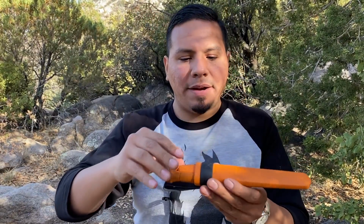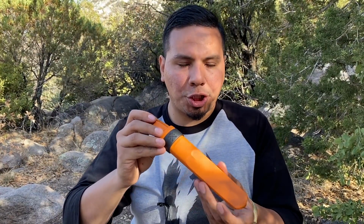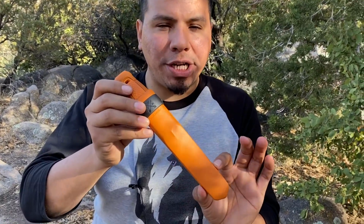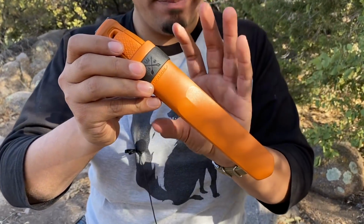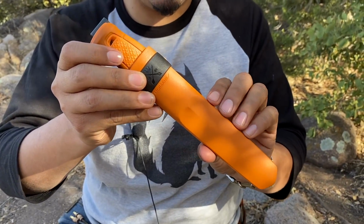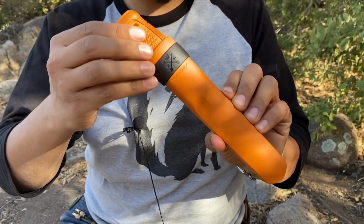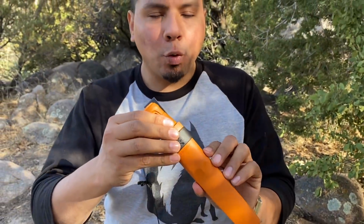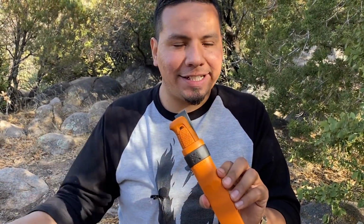This one, the retention is incredible. I've never had any issues with the sheath of a Kansbol before, where I have had with other knives. For example, this is the same type of sheath that the Mora Garberg, its stronger, more robust cousin, uses. However, because the Garberg is a thicker, heftier blade, one time it fell out of my sheath and it got dinged on the floor.